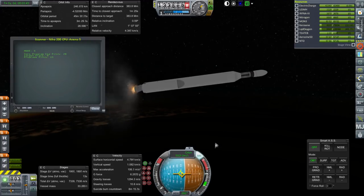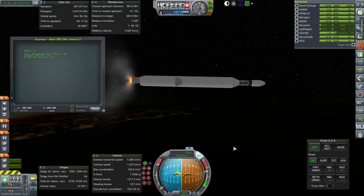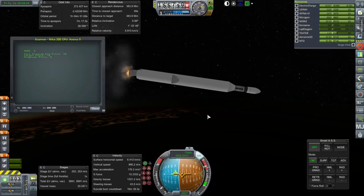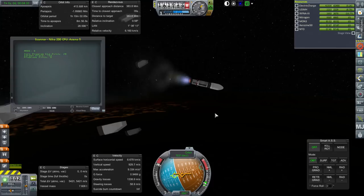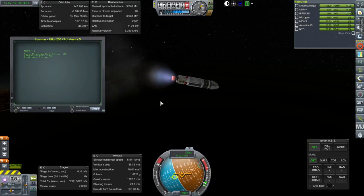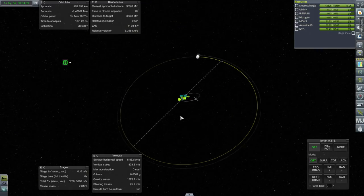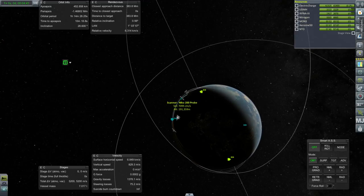I don't think this is turning quickly enough to deal with the high thrust-to-weight ratio. Having the Agena close to apoapsis might have been a better idea. It's got a high apoapsis now — it's just too powerful. Probably this is not the best way to do this, so I'm going to cut the engine. The Agena has 15 total ignitions, so 14 left. We'll coast, or let's see if we can make a direct transfer to the moon. Does not look like it — we have to get into orbit first.